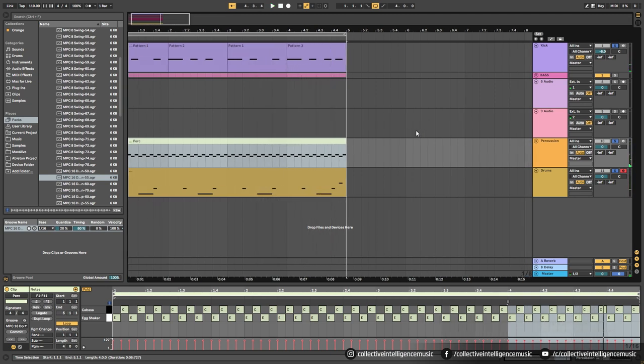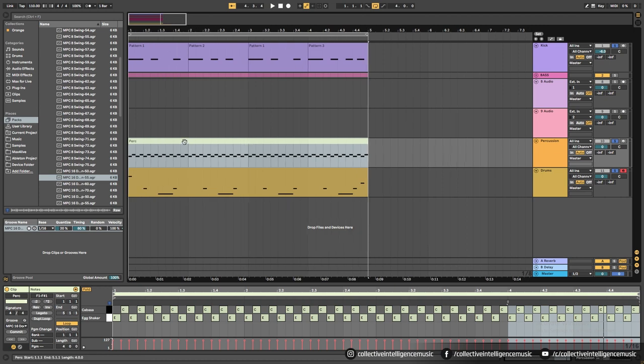Okay, so we still have a problem of the percussion being very loud and it drowns out the drum kit. So what we want to do is we want to reduce the volume of the percussion, and there's a couple ways I could do it. But right now what I'm going to do is I'm just going to pull down the fader. So this is the volume. We talked about it a little bit in the last video. I'm going to pull that down. Maybe we'll bring it down to negative 10. And we'll have a listen to it, and we'll see whether we think it's maybe too quiet or still too loud.